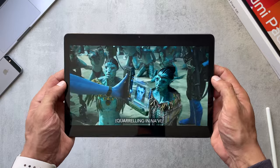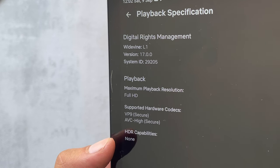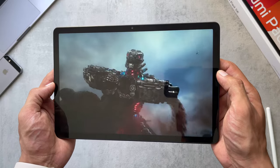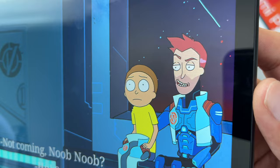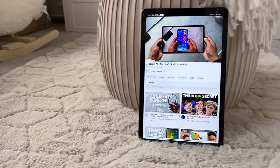Looks good. So for media consumption, absolutely no problem. And then we see Netflix full HD playback, obviously no HDR support. Just playing Godzilla versus Kong here. Some Rick and Morty. Always have to go to Rick and Morty. So for me, the screen is really good.